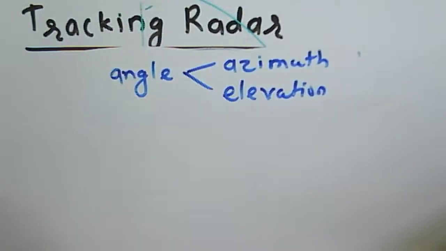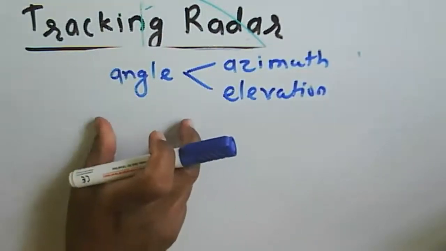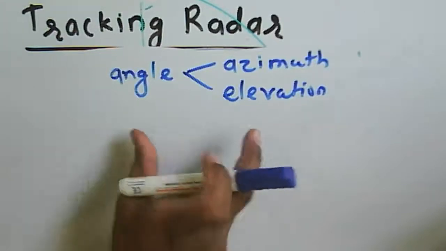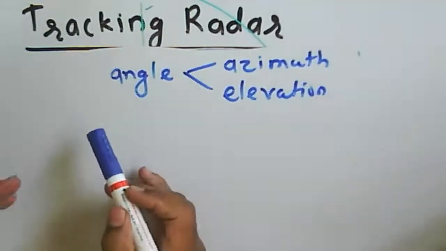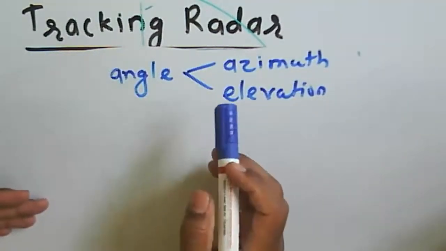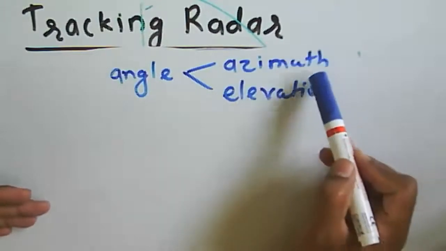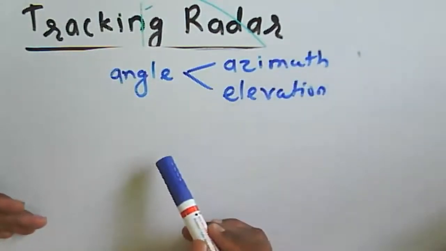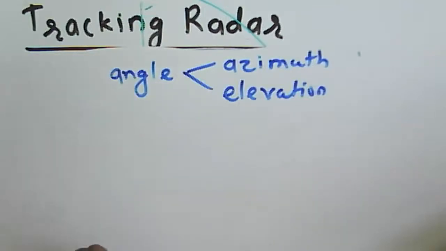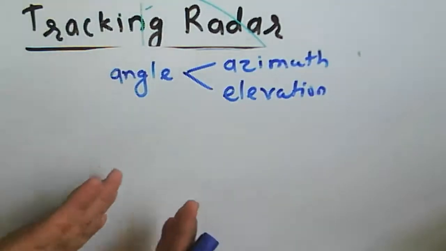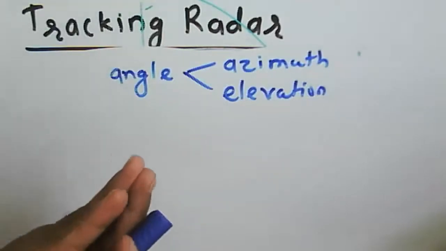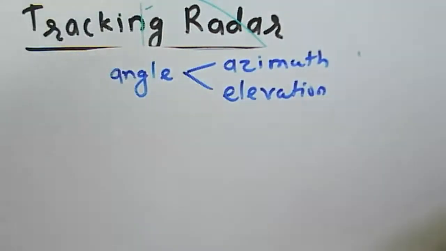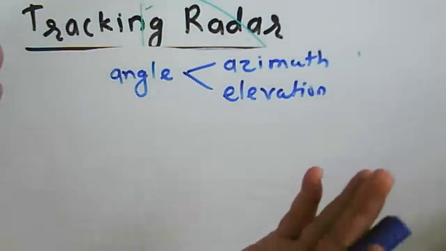So we can find out what will be the angle in terms of the azimuth and the elevation there, meaning the location of a target. In the location of a target we should know what the value of azimuth and elevation will be, and then it will determine the direction. So in which particular position the antenna is to be kept, or we need to move the antenna, or we can say we need to maintain the target within this particular beam.